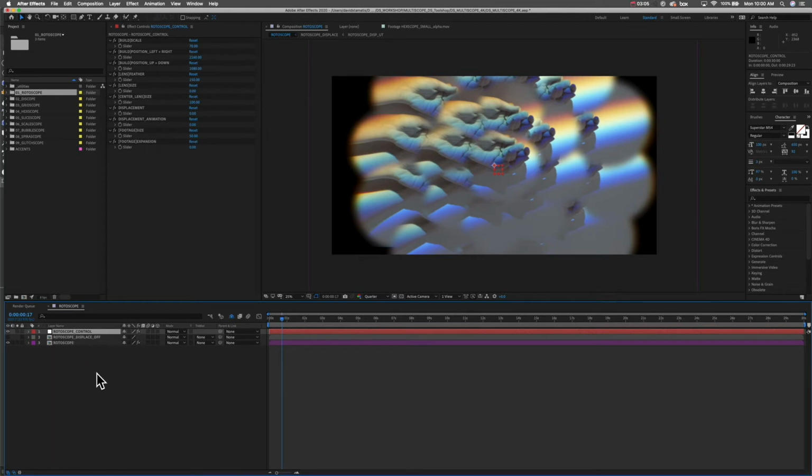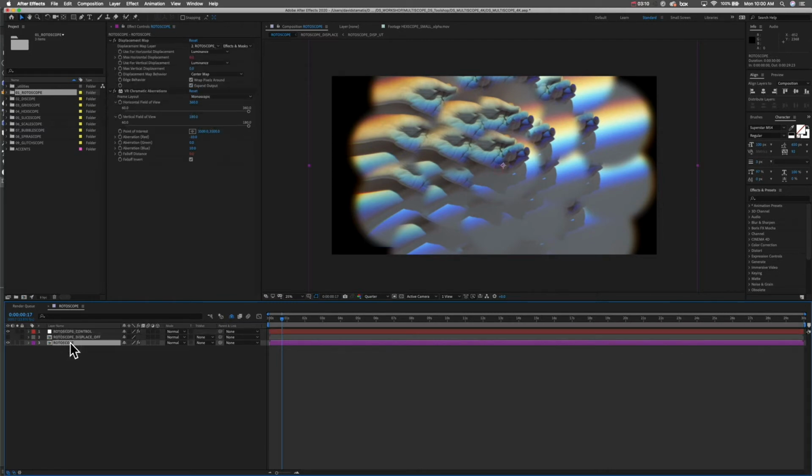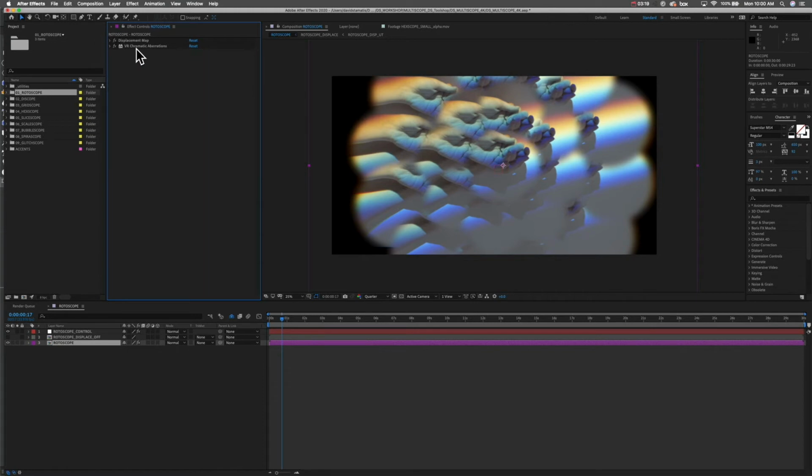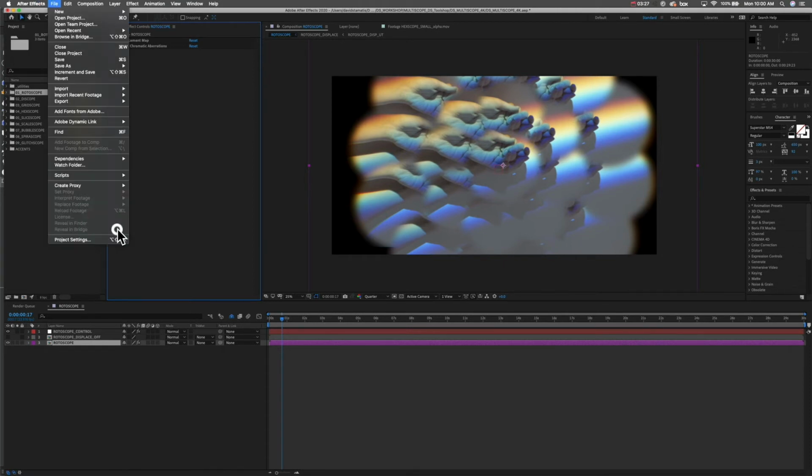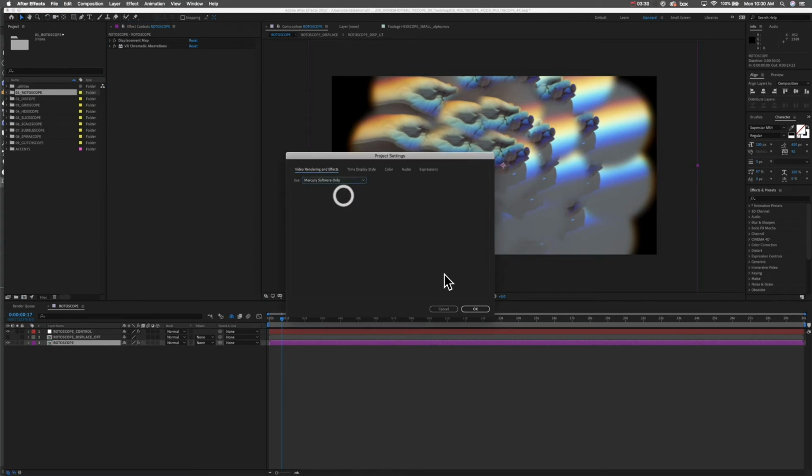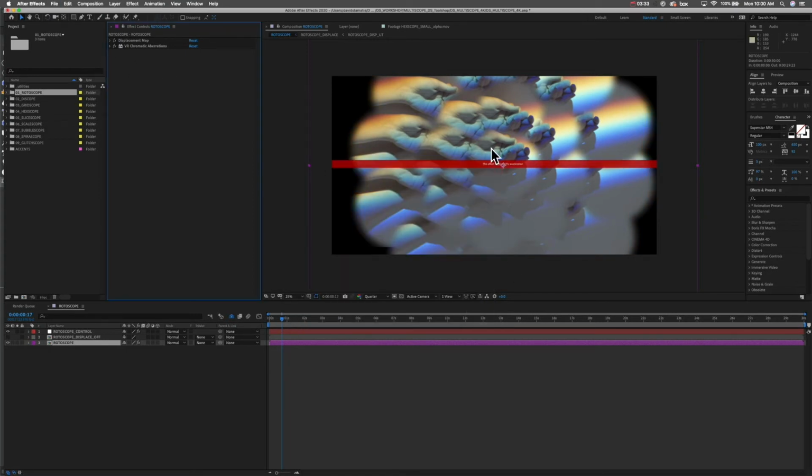The second thing you're going to want to do is, in your layers panel, go down and click on layer 3, which is just called Rotoscope. It's a comp, and in your effects control you'll see there are two effects. The second one is called VR Chromatic Aberrations, and this is the problem tool. To show you that it works, I'm going to turn that GPU acceleration back off in my settings, so I get this error strip. If I select the chromatic aberration in the effects control and delete it, you can see that works again.